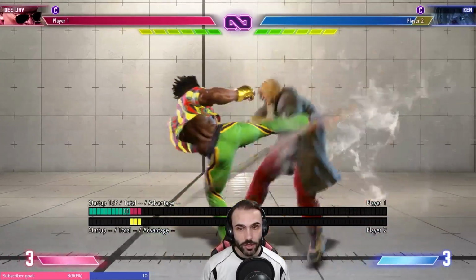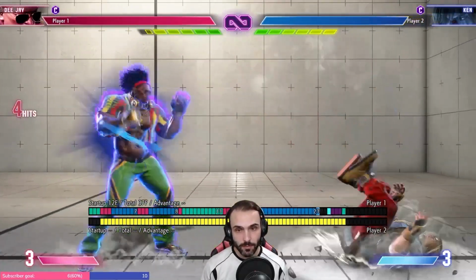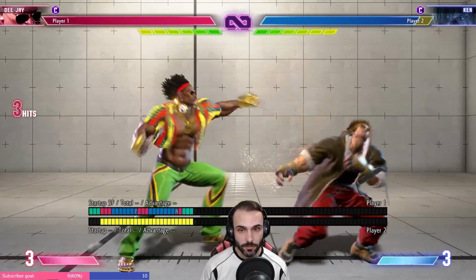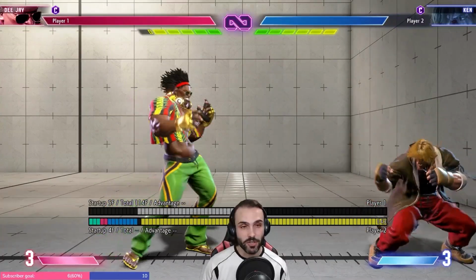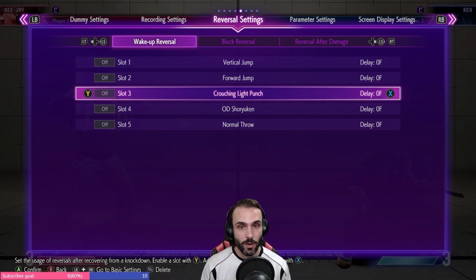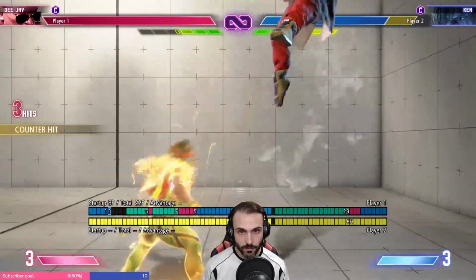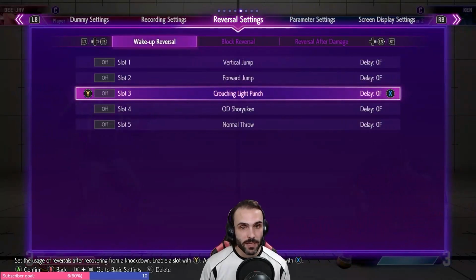However, he will get Oki pressure after something like this, because here he can throw. So what you would do is you would turn on crouching light punch. See, that beats his crouching light punch, which means that's an Oki setup. Great. So now we know that beats the light punch. What about, like, how can I combo off this, right? Something like that. So that's basically how you find Oki setups.